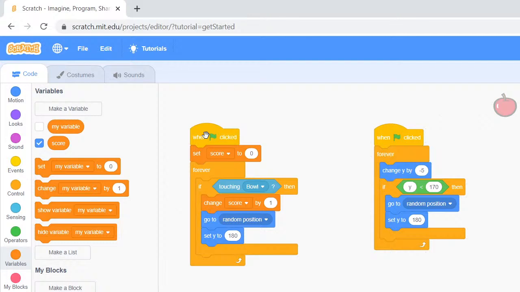And in the second game we saw the apples falling from the sky and we are catching the apples with the bowl. Here we are creating a bowl that is going to catch our apple. If we catch one apple, our score should increase by 1. If you are catching the second apple, the score should increase by 2. If you are catching the third apple, the score should increase by 3. If you are catching the fourth apple, the score should increase by 4. And so on, it should increase the score.